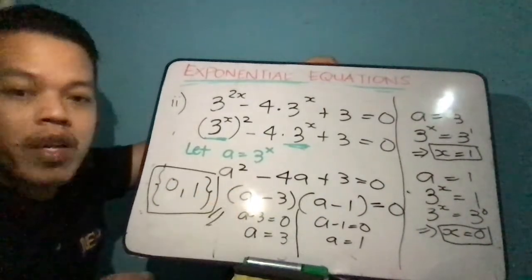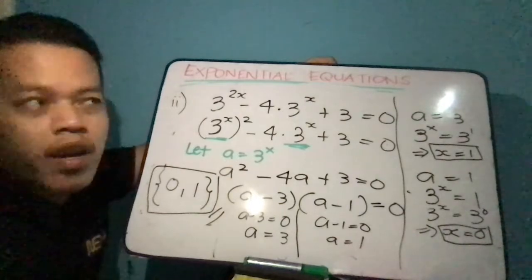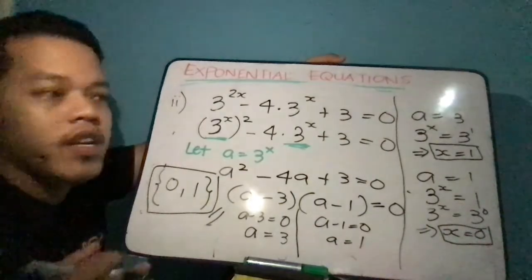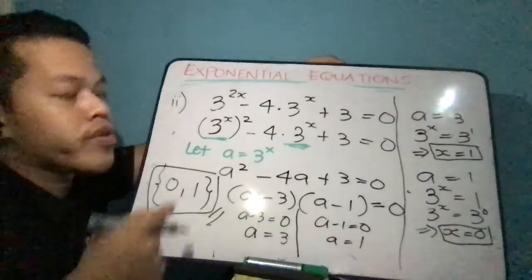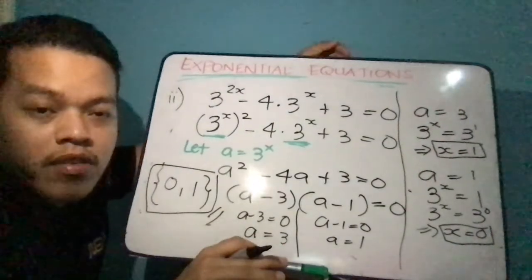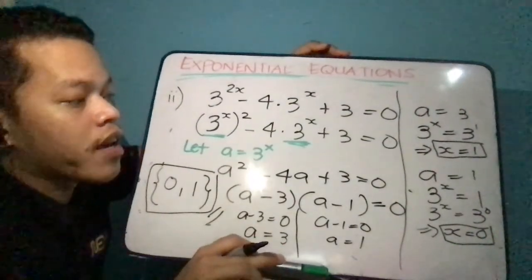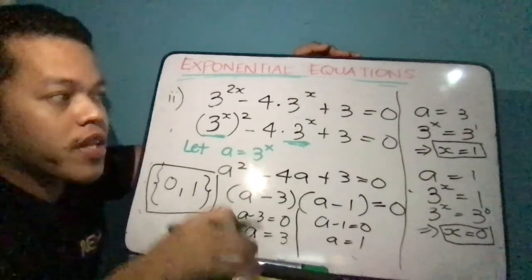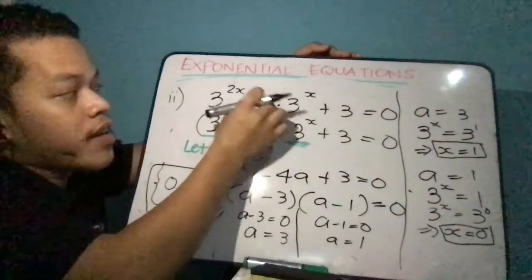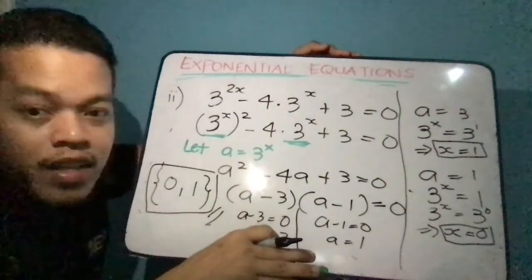Okay? So what we're actually doing here is manipulating the equation and transforming it into another, new equation in order to solve for the value of x. Okay? So it would be better if you already mastered your laws of exponents so that you can manipulate any expressions that you have here.